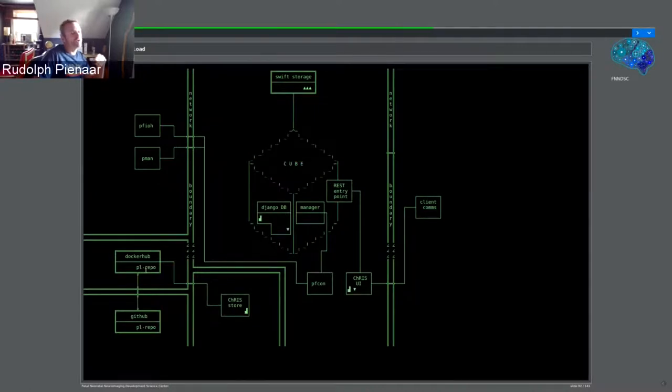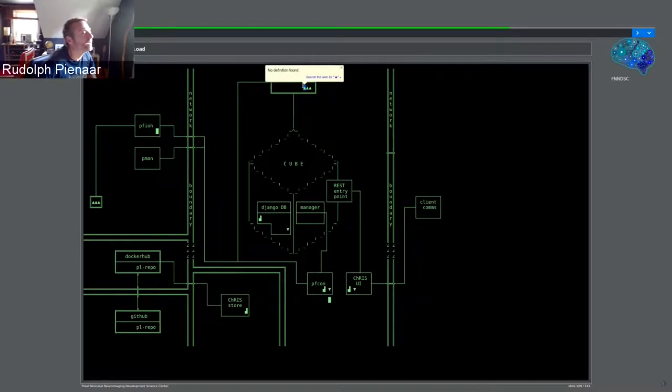And the UI shows the user data and compute. The user chooses one of these, which now the coordinator kicks into life. It goes to the Swift storage. It actually pulls the data from Swift storage and packs it out in the data handler. This could be on the Mass Open Cloud. So the data now used to be over here, right? And now this is copied out on the Mass Open Cloud for argument's sake.